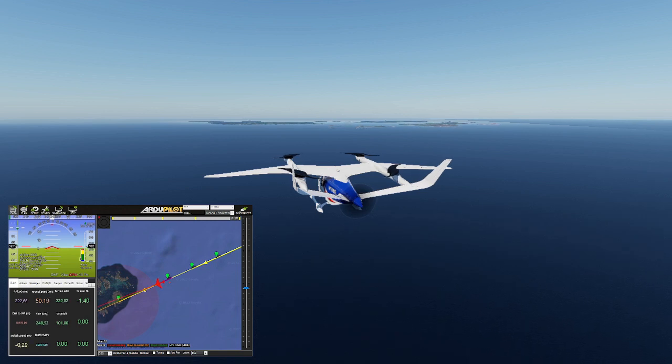To recap how we're doing this as we run into the islands: I'm not flying the ELEA. My software-in-the-loop Ardupilot simulator is. This is using a flight stack that I could use on a real separate lift-and-thrust aircraft, or multiple other types of drones, helicopters, gliders, boats, cars - you name it, it can drive it. It doesn't know it's flying X-Plane; it thinks it's flying something in the real world. The wind's about 290 at 10, so it had the nose off a little bit as we were coming in slightly cross-track.